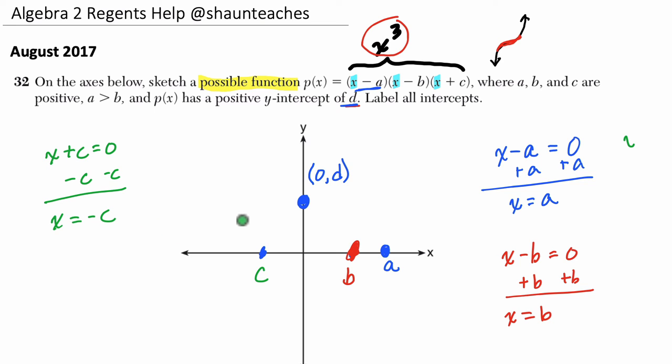So if c is positive and x equals negative c, then c has to be on this side of the x-axis. I'm looking at the origin right here, so on the left-hand side. So this is the shape of the roots for our polynomial.